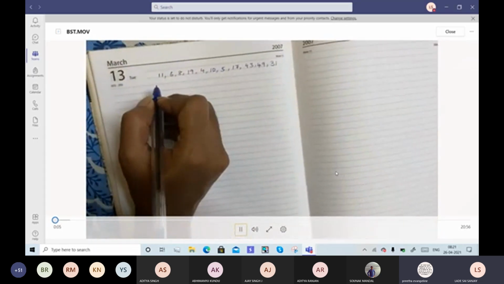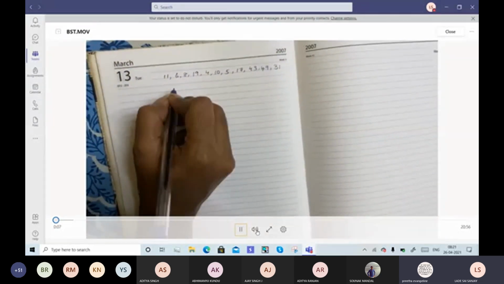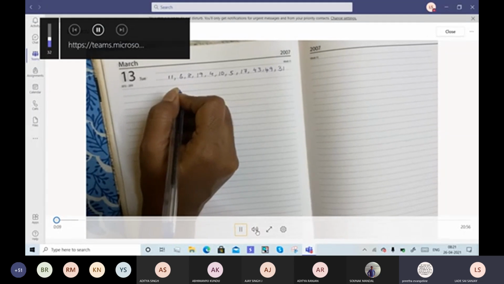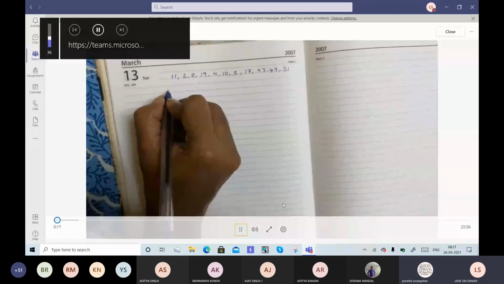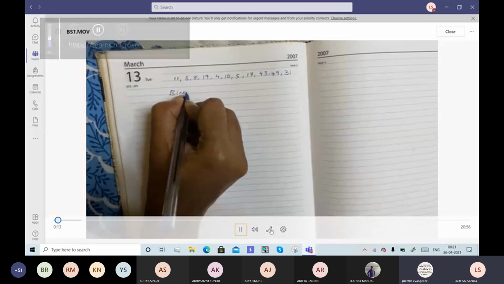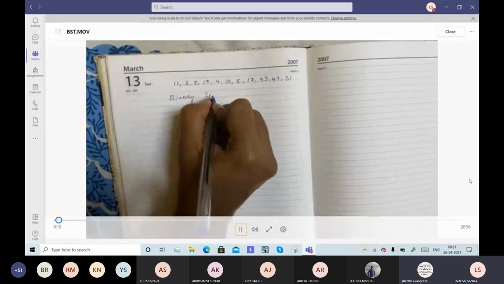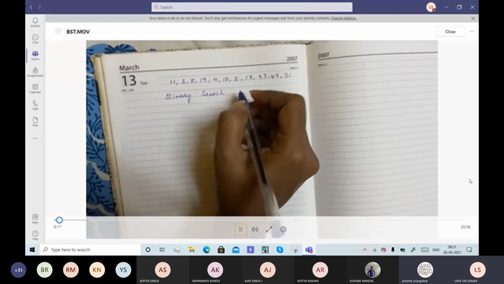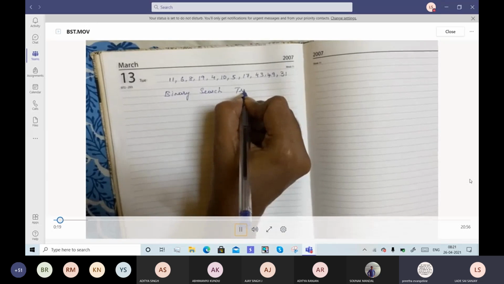So we will see here how to solve a binary search tree insertion and deletion. Okay. So initially, what is this binary search tree? What are the conditions it has to satisfy? Okay, so that we will see.